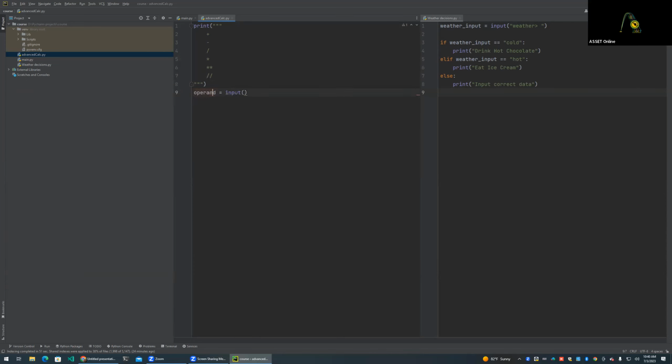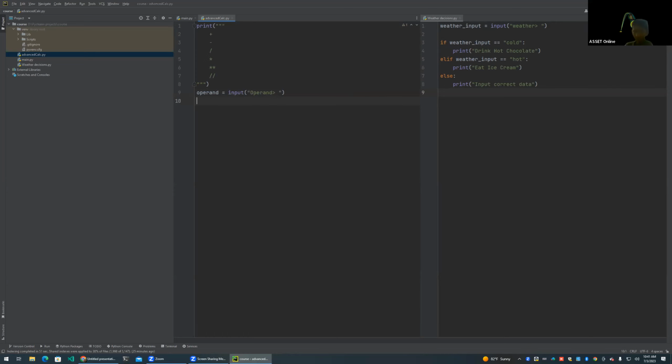Turn off and check the guide. And we have operand is equal to input. So operand equal to input, and then we want to say operand and then angular braces and a space.